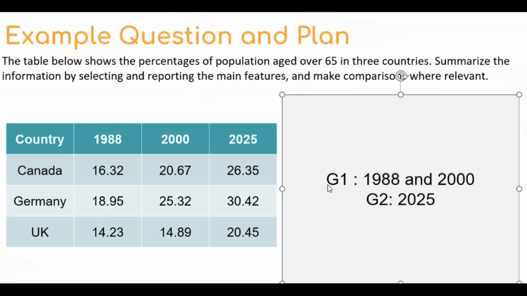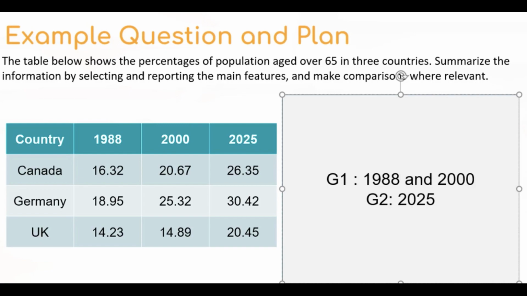There will be more to describe in group 1, and that's because we have all this set of data here. And in group 2, we only have this. But we want the paragraphs and the group descriptions to be equal, so I will just pick a few features. Having slightly uneven groupings won't matter much as long as you describe the most important aspects of the data. It's now time to have a look at our overview plan.